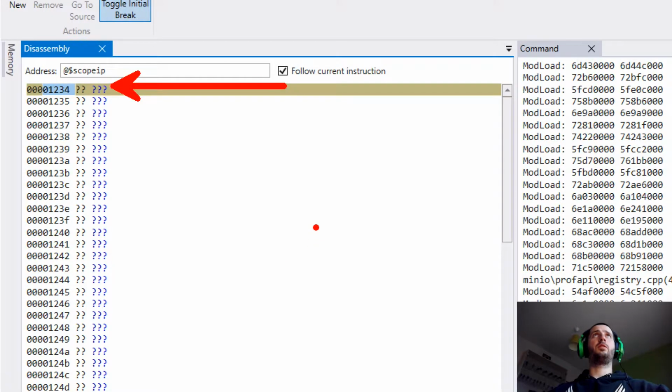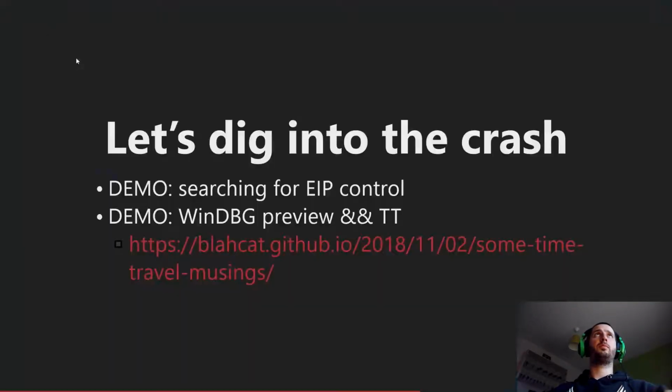Okay, let's get back to our presentation. The next trick that I want to show you is how to use the time travel feature in WinDbg Preview. We can use it to find the function in the application which actually has an overflow. So we get a crash, but we don't know which function is really buggy. To do that, you can start debugging from the beginning of the application, or you can reverse engineer it somehow. But let's just use this feature because I think it's very suitable right now.